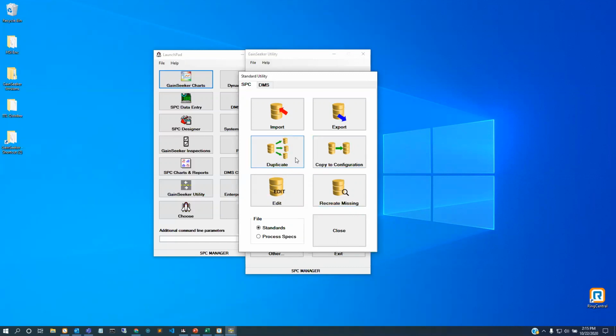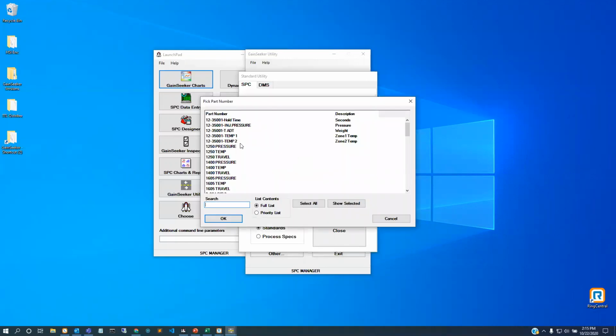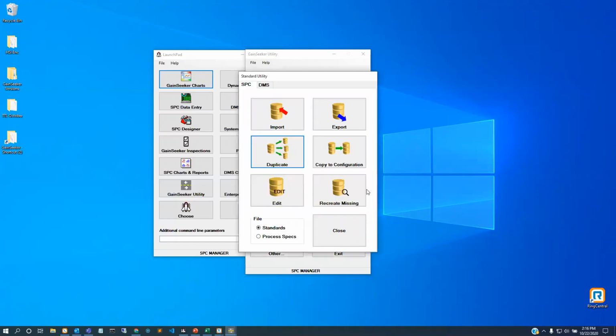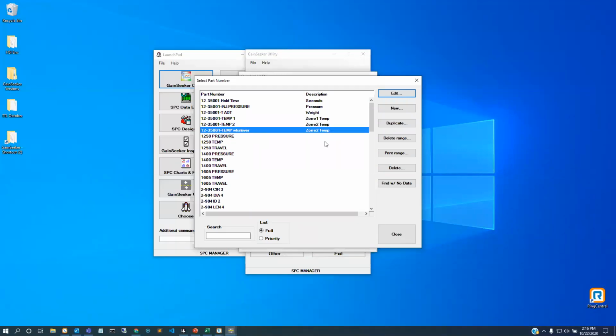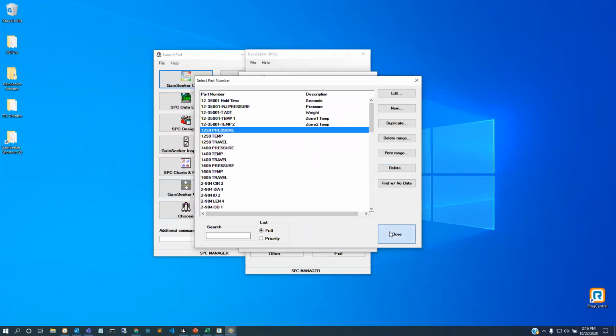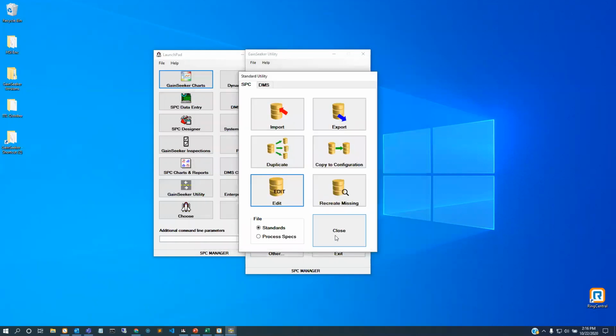I can't spend a lot of time here because they're self-explanatory, but they do kind of fit the export. Duplicate is really cool actually, because instead of retyping a whole name, you can select the standard you want to duplicate and then replace. So I want to replace this 2 with the 3, so I'll do a space 2 and replace it with a space 3, or whatever. And then it'll create a standard that has that name. And I'm going to delete that standard because I don't actually need it. So that's basically it for the standard import and export.